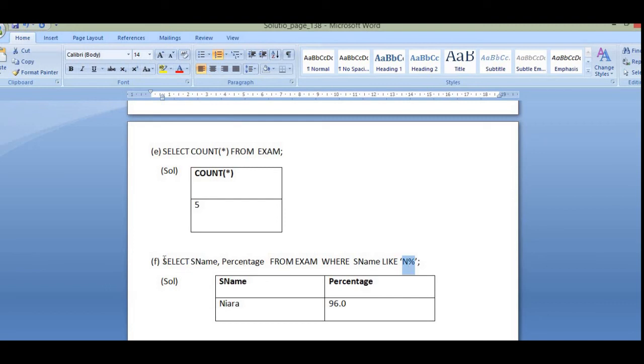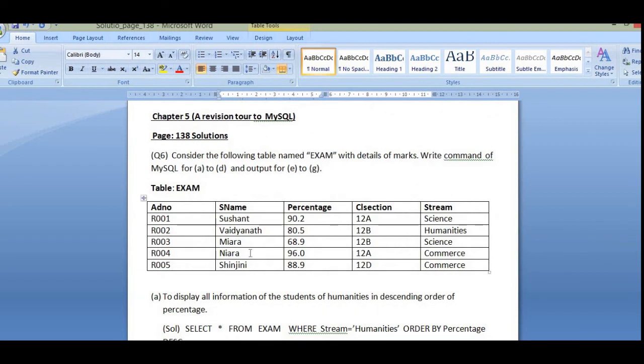And once we execute this query, that is select S name comma percentage from the table exam, where the student name should look like N percentage, where N is the starting letter and percentage denotes the rest of the letters, which can be of any type, that follows the starting letter N. For this query we have only one record, that is Niara as the student name and 96.0 as the percentage, and that you can find from here in this table.